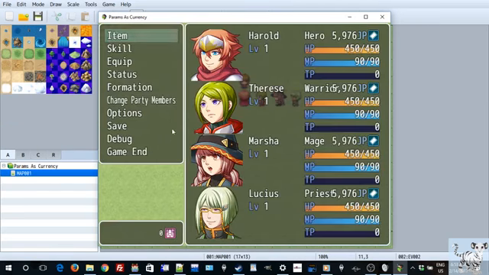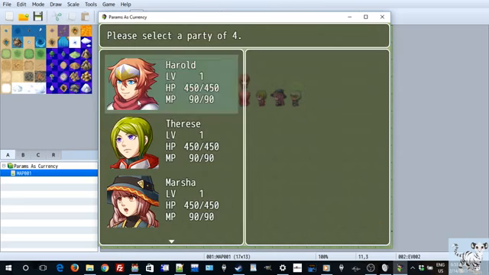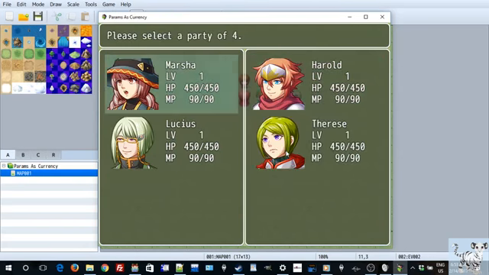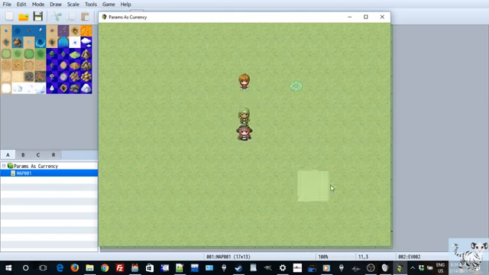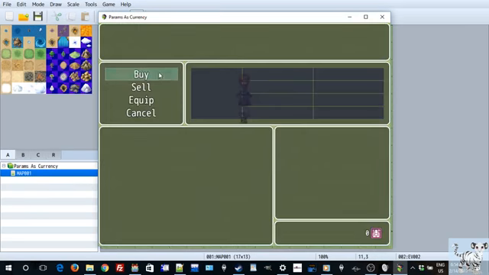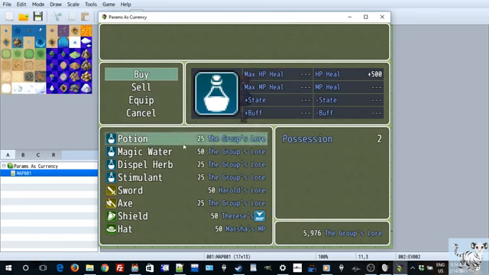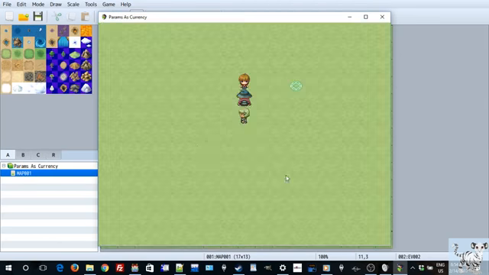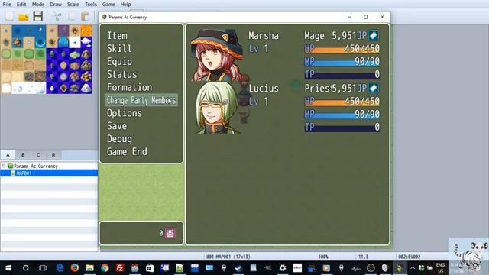And then all I'm going to do is go here to change the party members. And we're just going to remove Harold and Therese. So now we only have 2 people. And remember it's 50, so the price should now be 25. So as you can see, the potion is now 25. And let's just remove one more time.